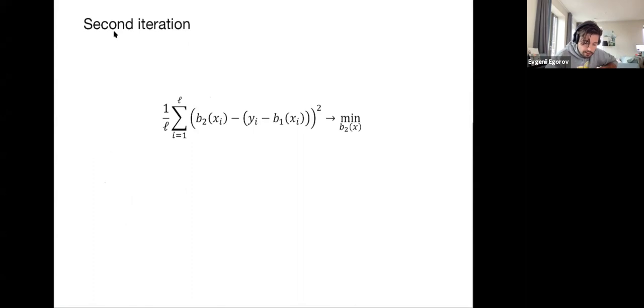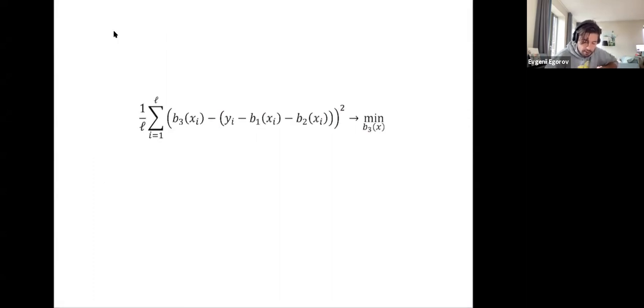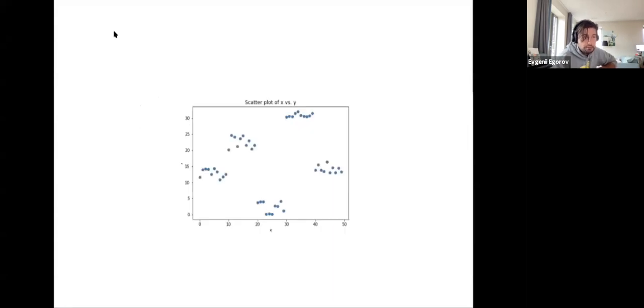Second iteration, we modify the targets and solve a usual optimization problem, the usual fit problem of our algorithm, also okay, and so on. So for the third target, we will take the difference between what we observe in the training data set and the difference that we learned as a member of our ensemble. So it's also fine. So we now know how to solve the problems for regression at least.